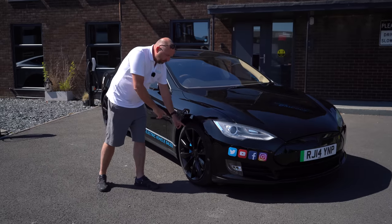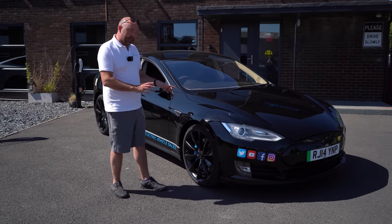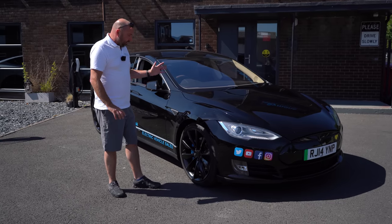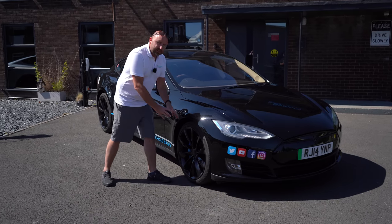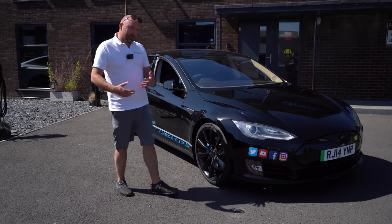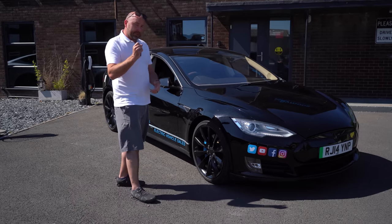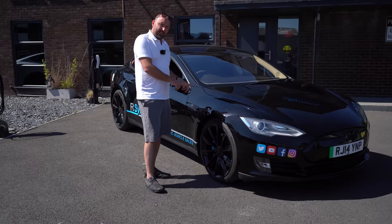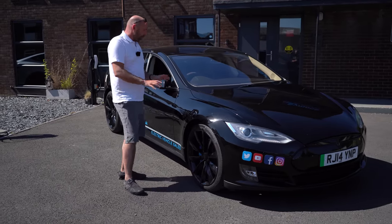The wheels — we do switch between wheels. If we've got long journeys to do, especially in the winter, we might go to the 19-inch wheels. But nearly always we've got these 21-inch turbine wheels on here. They've lasted well. Although this does affect the range, we do like the look of it. The S10 19-inch wheels are a bit more efficient and give a slightly better ride comfort. This one does have air suspension and we've had no issues with that at all — touch wood.